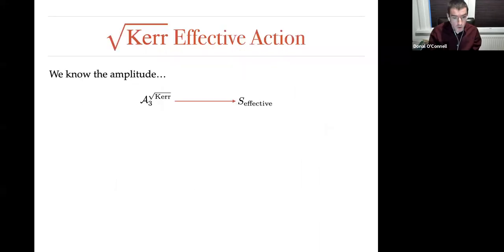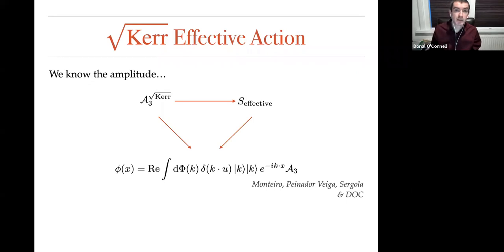Okay, to do so, what I'm going to do is start from this 3-point amplitude, this root Kerr amplitude, and build an effective action. Now, effective actions are things that we can compute using a matching calculation. So I need some piece of information that I can compute from both my 3-point amplitudes and my effective action. And one thing that I can definitely compute, like I'm an amplitudes guy, I want my 3-point amplitude to be a fully on-shell thing. So I will compute this thing here.